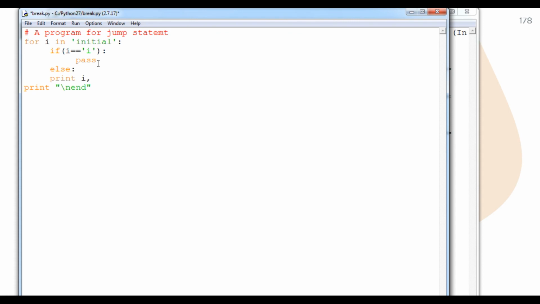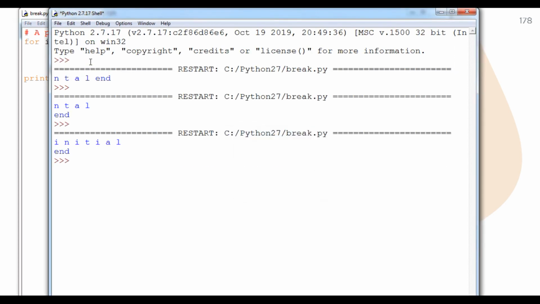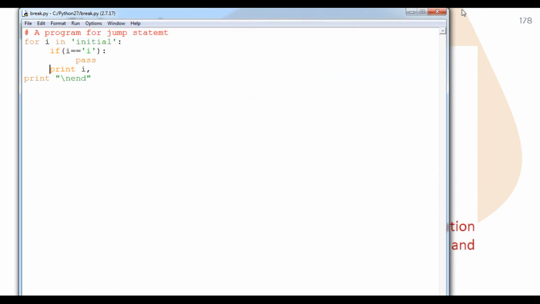In this situation, if this is true, then else will not print. The else condition is not required to go to the pass control here, and this will go to the next iteration, student. So if this is true, the controller will go to the next iteration of the loop. Otherwise, in this condition, it will print every statement, because pass is a valid syntax, a valid command for this indentation. So now initial will print, student.